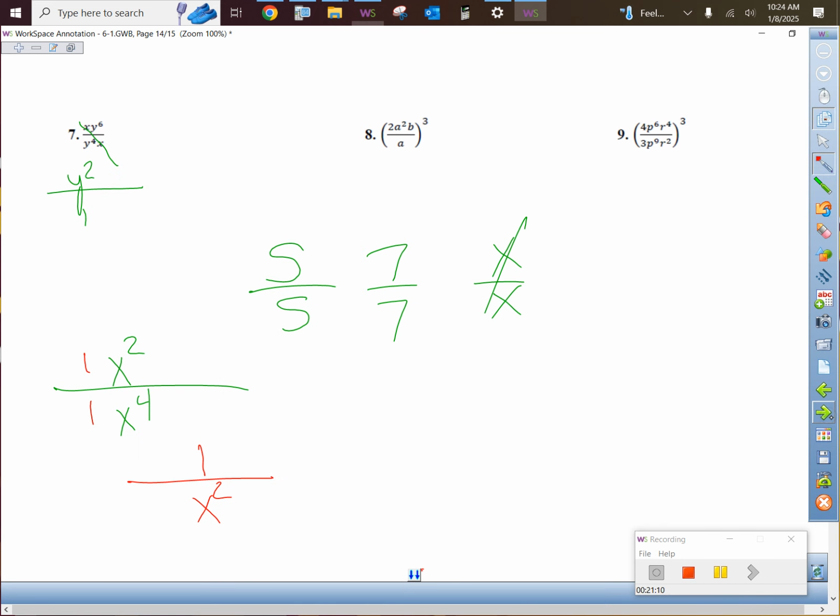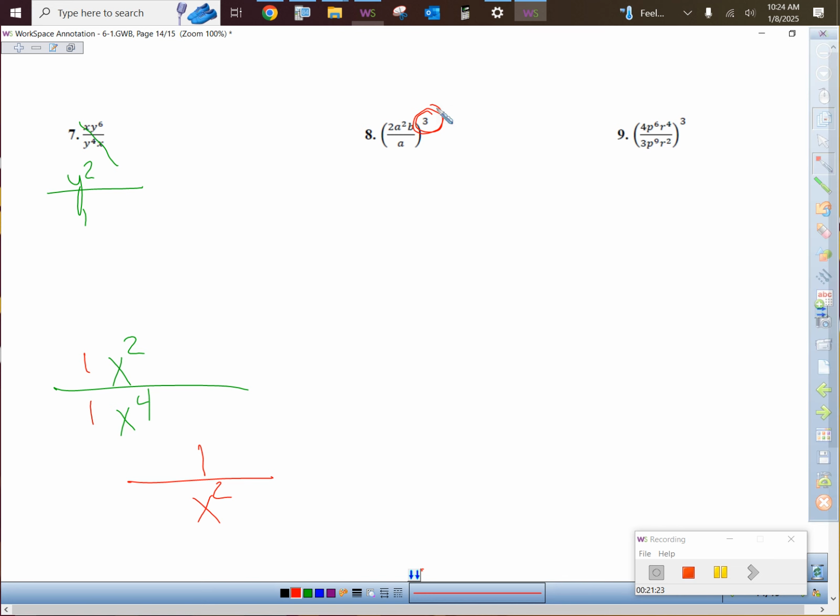So, all right. Let me go back a second here, and we were on number 8, right? Here's what we'll do. I know order of operations says we need to do this exponent, but would you believe that the first step in order of operations is, is there anything to do inside grouping symbols, aka parentheses, right? So what we will do first is copy that down and look inside parentheses and go, can I clean anything up? You see how there's some A's upstairs and some A's downstairs, right? We are going to clean it up first.